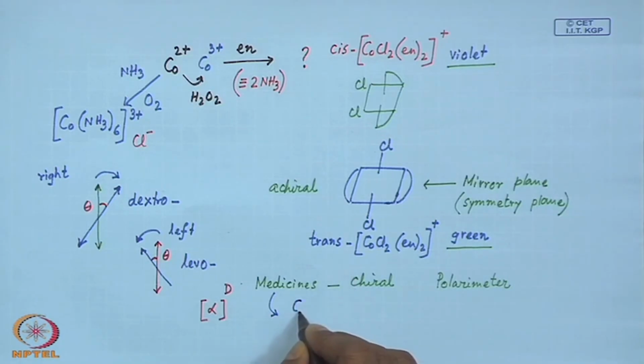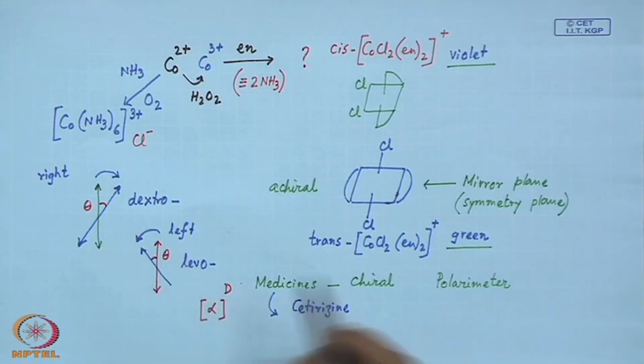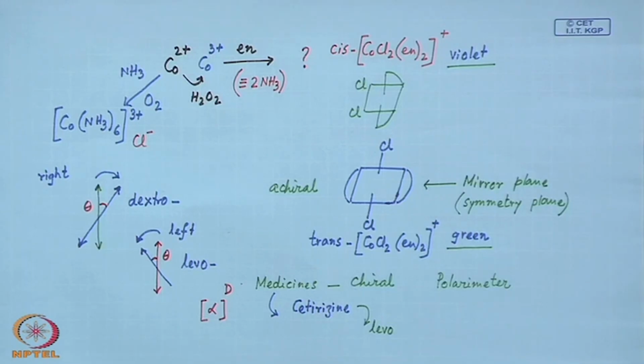We know the anti-allergic drug cetirizine is well known to us. Previously we didn't know which form, the dextro or the levo form, is useful. Now it is well known that the levo form is the active form. That's why levocetirizine is also available in the market, labeled with the corresponding measurement of optical activity, and we prescribe the molecule as levocetirizine.